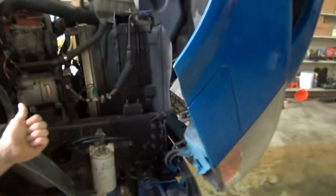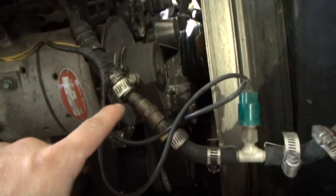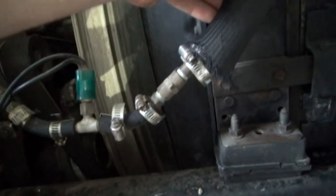Today we're working on an air conditioning line. And I'll tell you a little story on the line and then how we're gonna fix it here, and I'll show you what we're doing. All right, this line right here, you can see the cobbled up mess I have here.